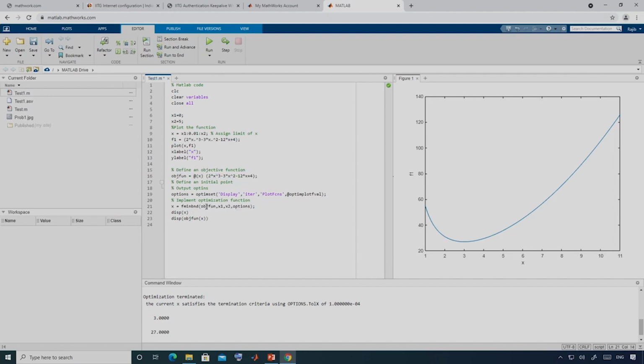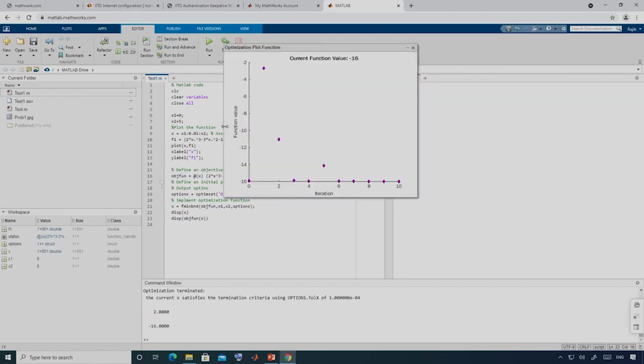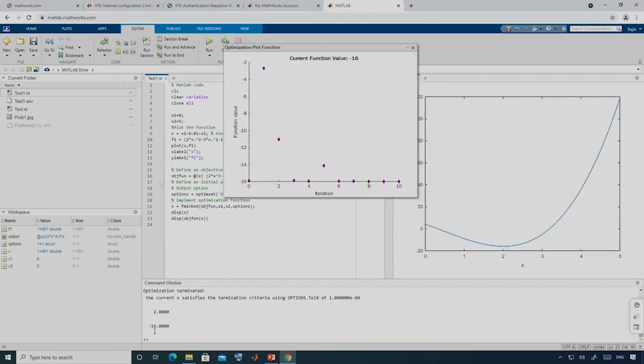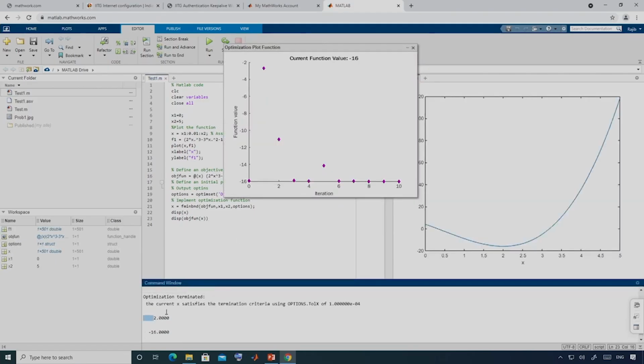I have to put the objective function, x1, x2 and option, and finally I can display the solution. So, just see. I am getting the solution, and the solution is x equal to 2 and the optimal objective function value is minus 16. Okay. And this is the plot I am getting, the plot between function value and iteration.